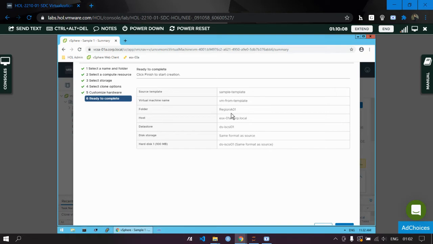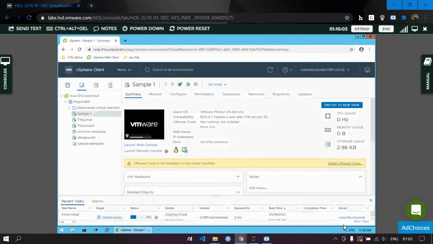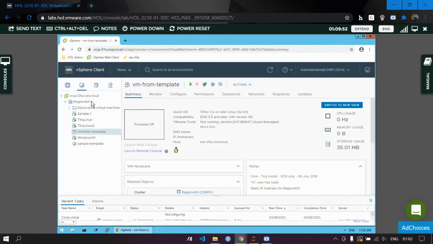Okay, and these all are the same, then finish. Okay, so you can see that here is our virtual machine from template. So from tiny Linux 2 we created sample template, from sample template we created virtual machine from template, and everything is the same as this.